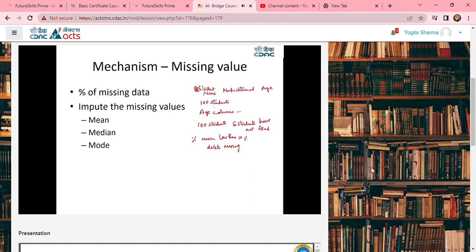For example, let us assume out of 100 students, around 30 students have not given you the details about their age. So in such a case, we try to impute the missing values. Now, how do I impute the missing values? The imputation of the missing values can be done using any of the measures of central tendency like mean, median, or mode. Right? Now, one more question arises: when to use mean, when to use median, and when to use mode. So this has a logical flow to be adopted. That we will be seeing in the next session. Till then, happy learning.